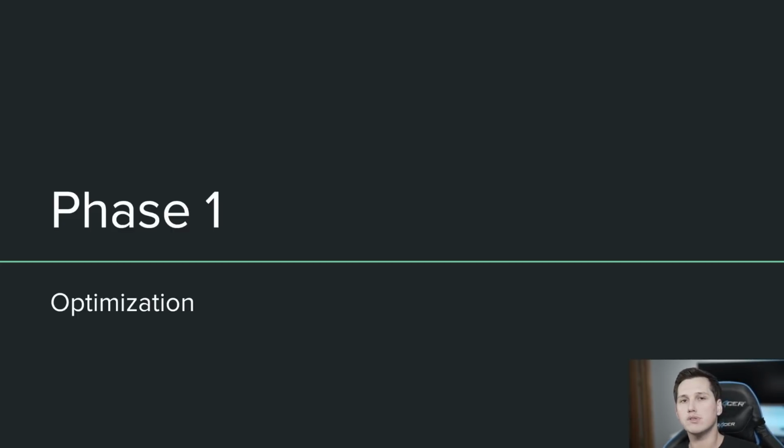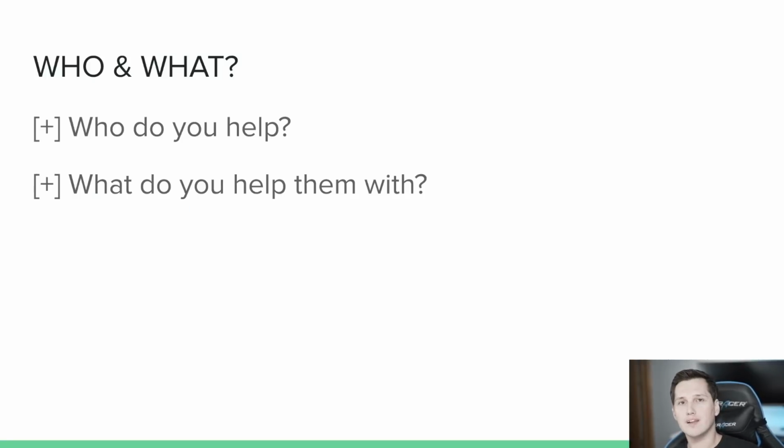What I mean by that is whenever someone finds you online, they're going to see a certain amount of things about you, the things that you post, whatever is on your social media profiles. And usually you don't have those things optimized to actually convert to getting a sale or a client. So when optimizing these profiles, you want to answer 2 questions: who do you help, and what do you help them with? That is what you want to start crafting your brand and social media presence around.